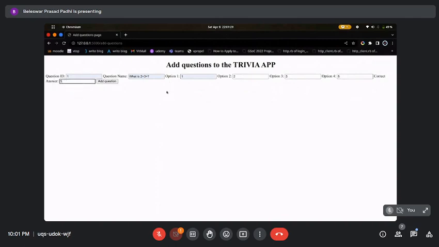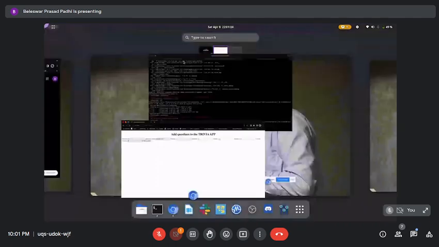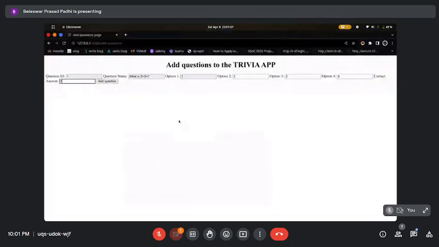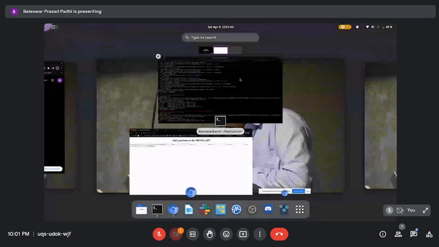Now if I do add question, it will make a post request to this, right? But I am not covering it in my backend currently. I haven't written any code that will take care of a post request made to this method. That I need to do. But whenever a get request is made, this template, this form is loaded. Okay, so that's working. Now let's go ahead and make the post part also, so that we can add our questions to the database.